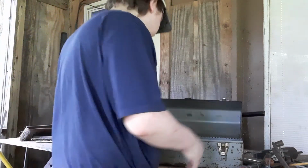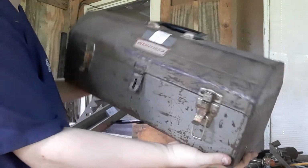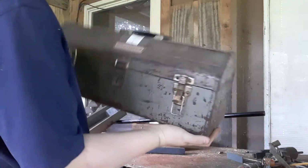Alright, that's the toolbox itself. The toolbox itself I'll easily be able to clean up and restore. Let me know in the comments if you want me to restore this on a video or not.